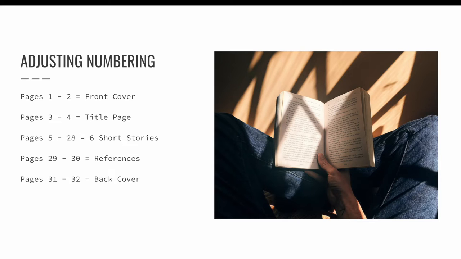In this next example, I am making a 32-page self-cover booklet of short stories for an English class. My intention is to break the booklet down into the following sections: pages one and two will be the front cover and blank inside front cover; pages three and four will be the title page and blank page beyond it; pages five through 28 will be six short stories, each exactly four pages long; pages 29 and 30 will be acknowledgements and references; and pages 31 through 32 will be the back cover and inside back cover. I have mapped out my plan and can now go about creating these sections within my InDesign document.